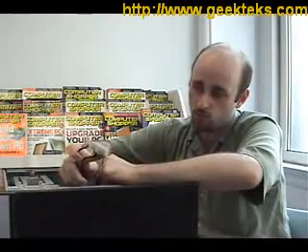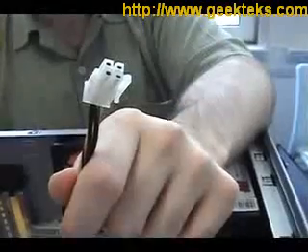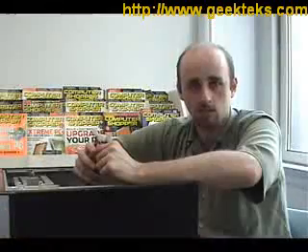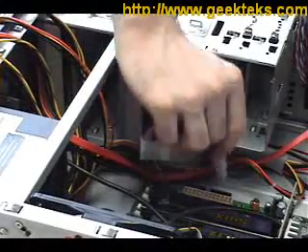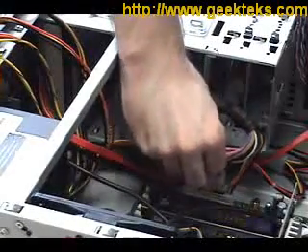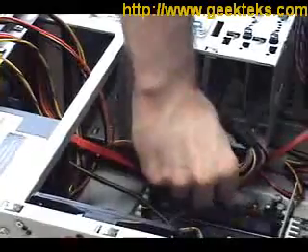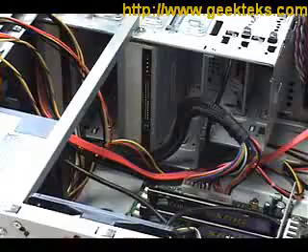These 3 cables supply the motherboard with power. On some power supplies, you'll find a 24-pin connector. Here we have one 20-pin connector and one 4-pin connector that will be right next to each other when we plug them in, and we have another 4-pin power connector — all of these need to be plugged into the motherboard. It's probably easiest to install the two power connectors one at a time, so we start with the 4-pin one over on the left until it clicks, then the 20-pin one. Make sure they're secure. Now we're going to plug the other 4-pin one in over here.